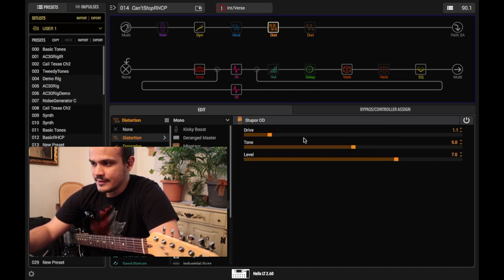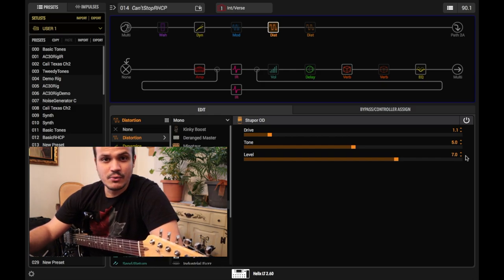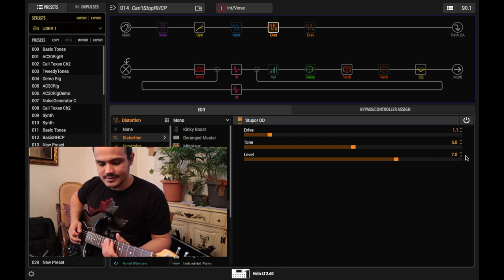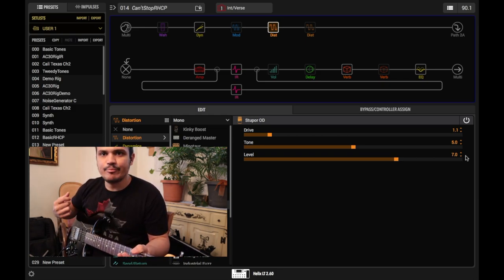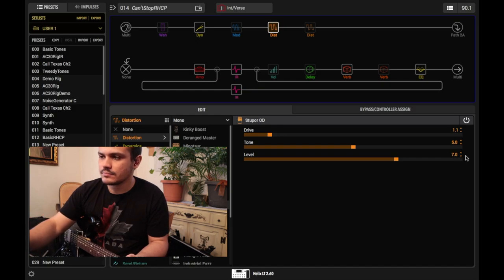And then I have the stepper overdrive with a really low overdrive that's set at 1.1, the tone is at 50% and the level is at 7. And I think that just kicks the mid-range a little bit more, helps the amp distort and brings that bright character that the verse is known for. And those three together sound right, it's got that snappy, compressed, really nice sounding, funky overdrive that the verse has.